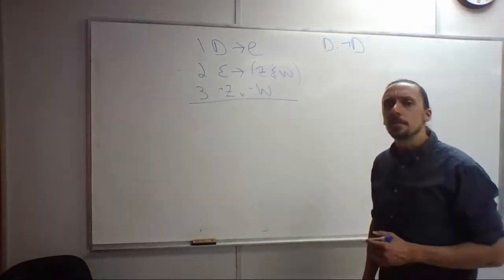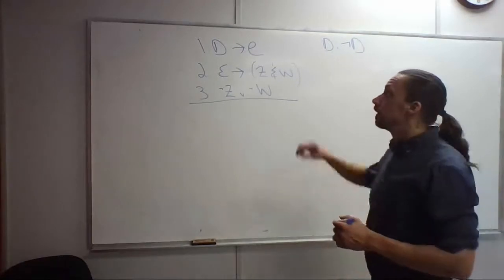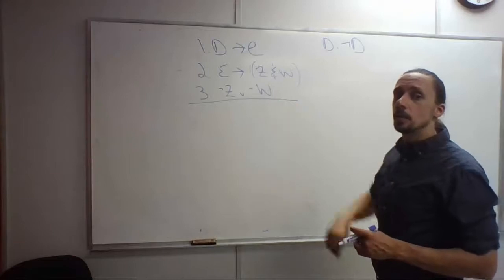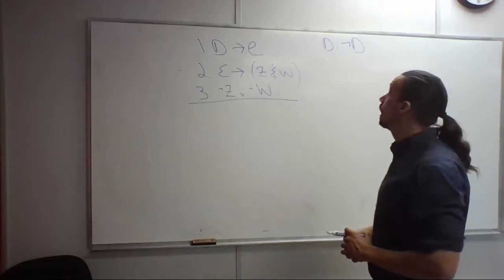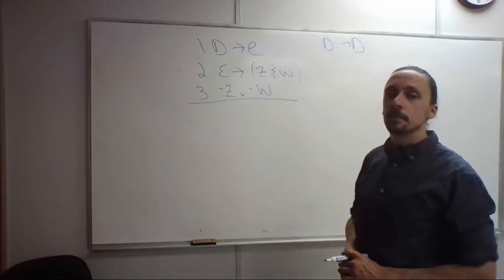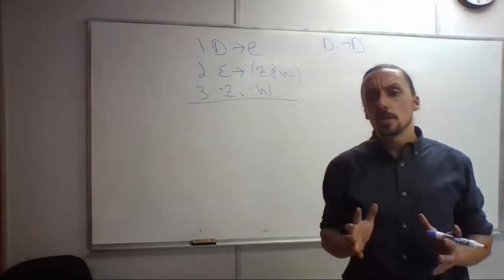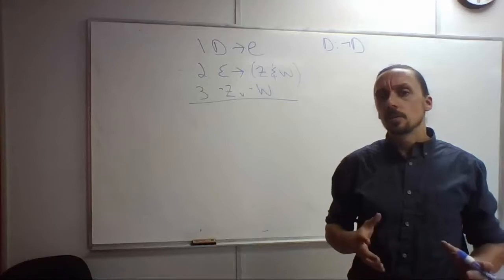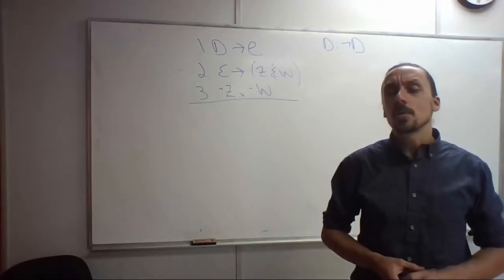But here's another example of a derivation. We have if D then E, if E then Z and W, either not Z or not W. And what we want to prove is not the case that D. So what we're hoping to show is a negated atomic sentence. We have a bunch of conditionals and a disjunction. What should be our strategy here?